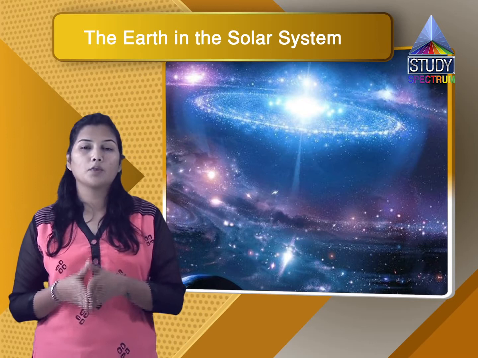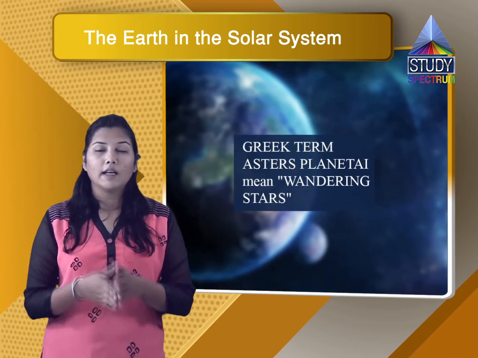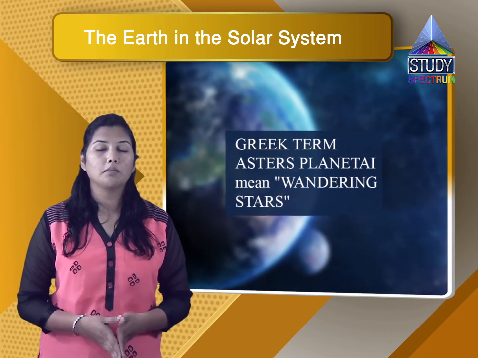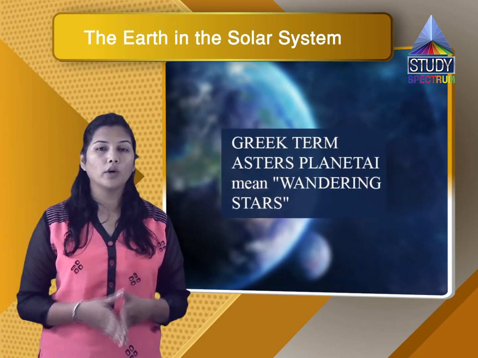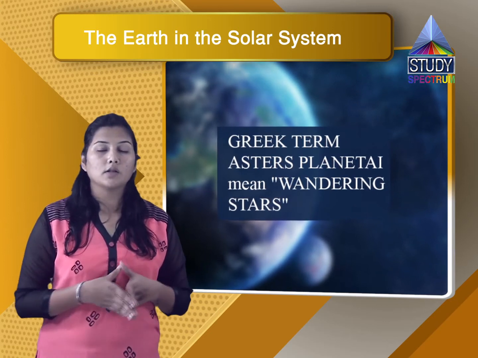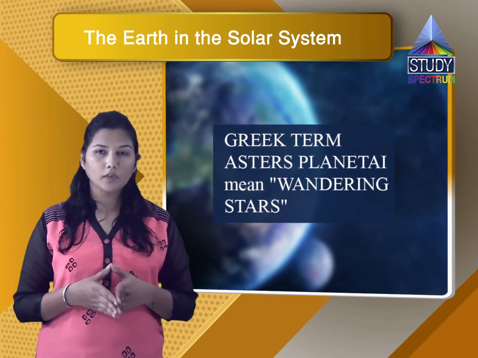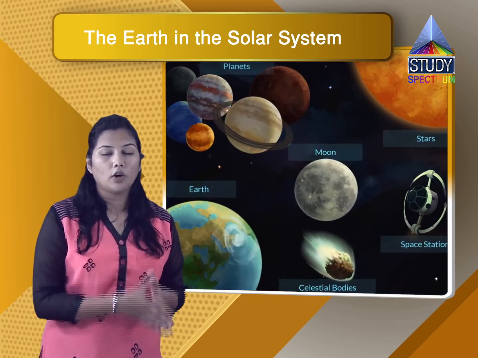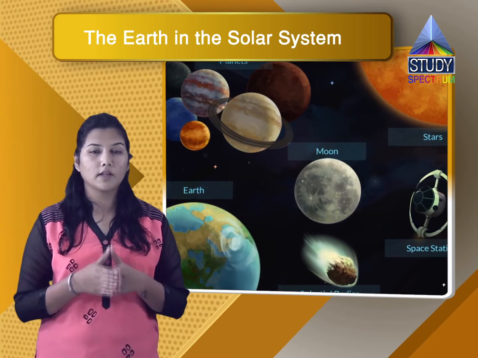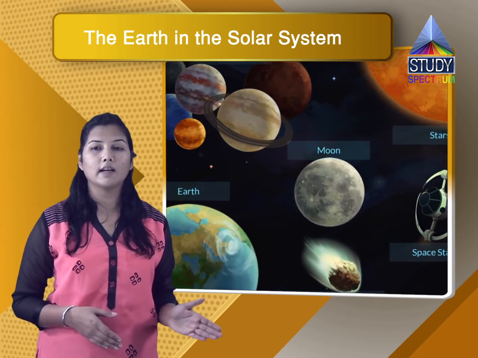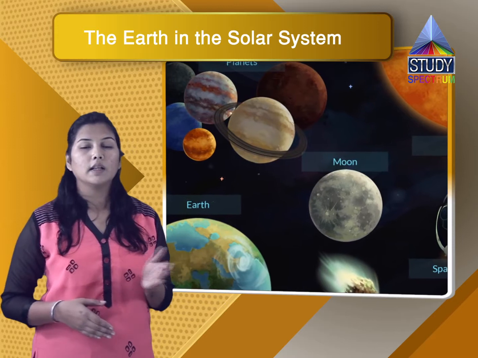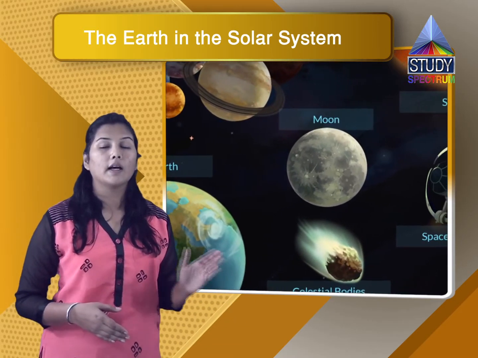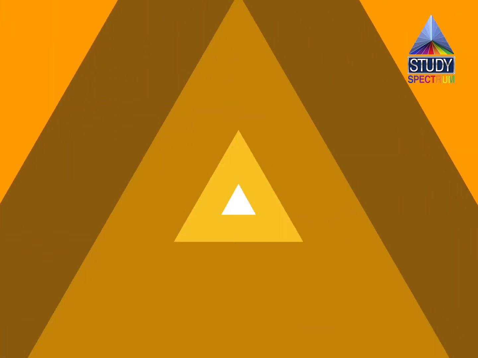The term planet, where is it derived from? It is derived from a Greek word called planetai, which means wanderers, just because they wander around their existing solar system, or probably the sun. The solar system, as we have already discussed, comprises the sun, the 8 planets, the satellites, and other celestial bodies. These celestial bodies also include asteroids and meteoroids, and the sun is the head of the family.